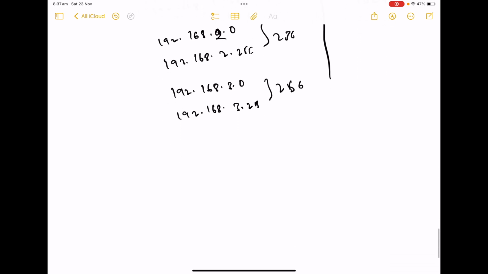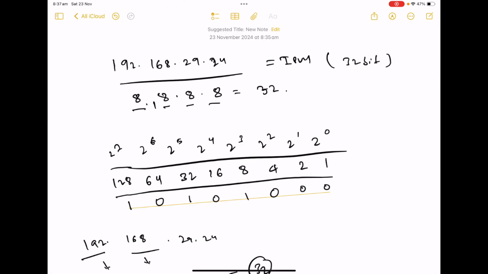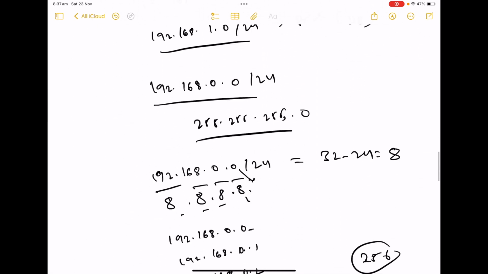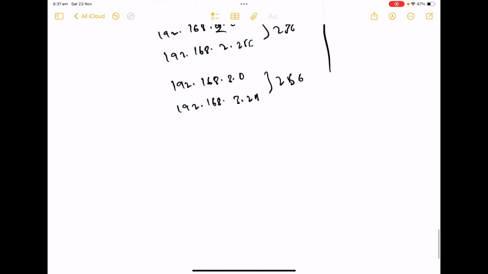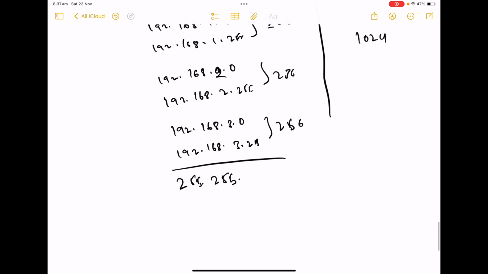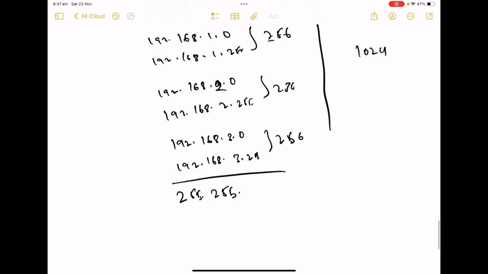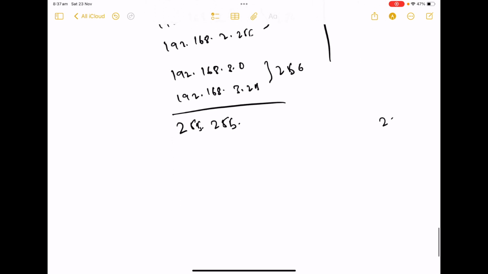So then what is the subnet mask? The number 192 you don't need to change, so 255. You don't need to change 168 as well, 255, and then here you changed 1, 2, 3. So 255 minus 3 is going to be 252.